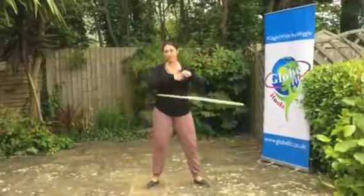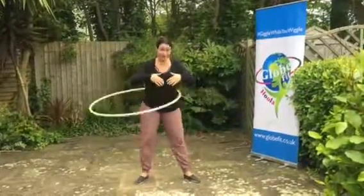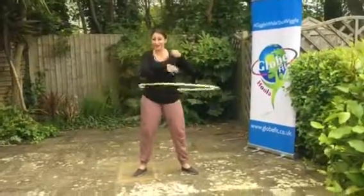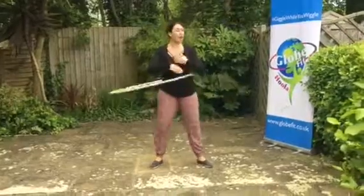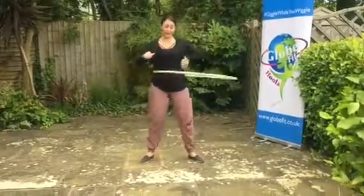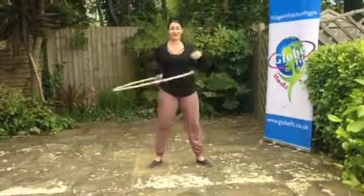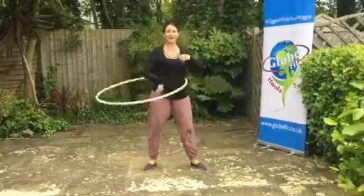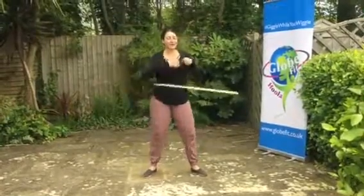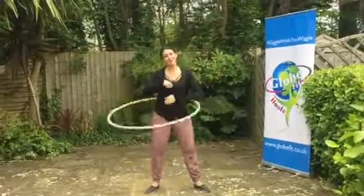To do the hand dips, you may first of all need to actually look at the hoop and see when you have that space free in front of you to dip the hands in. Again, you need to be quite quick with this. So you may want to just start with one hand first of all, in and out with one hand. When you're confident with this, you can take it to two hands. So in and out with two hands. So once you're ready and you're able to do these hand dips perfectly, you can then attempt the shimmy move.